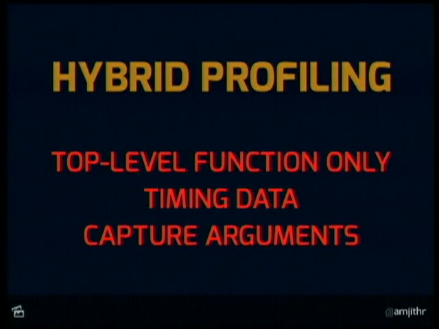And the hybrid profiling is, like I said, we don't use cProfile, but instead we wrap it with timer modules. So we just take a timestamp before, take a timestamp after. We don't follow through into sub-functions that are getting called. So we capture information about the top-level function, and then we give you that. And we only capture timing data. In addition to that, the reason I call this hybrid profiling is because we can also capture arguments. So when something slow does happen, you know exactly what inputs were passed in that caused that thing to slow down.